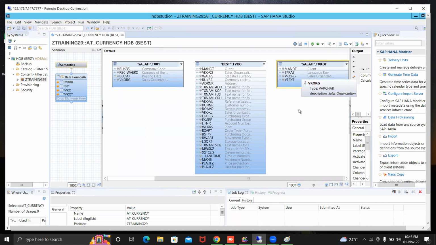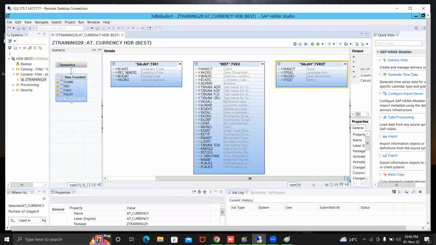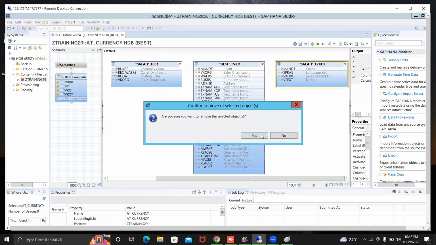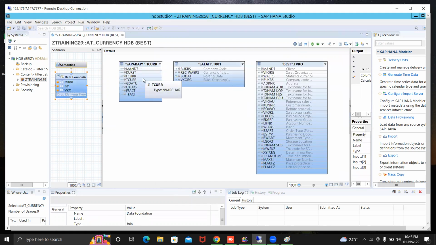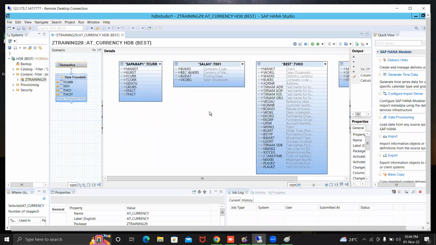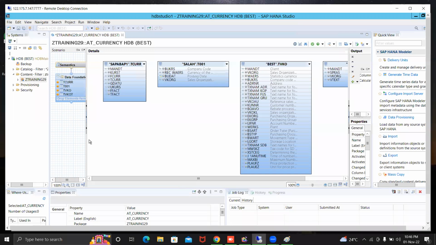Now, if we use this table, what happens? For the vtext, it will not show data. That is the problem, right? So let us see if we can find some other table with the data in it. When you are working in projects, you will not have all these problems, and definitely data will be there. Oh, only this. Okay, no other schema has this table. So let us use that only. The only thing is we will not be able to see the data for that particular field.